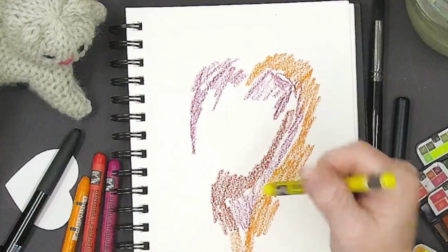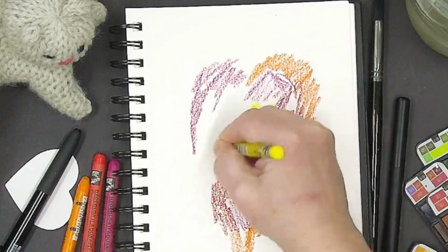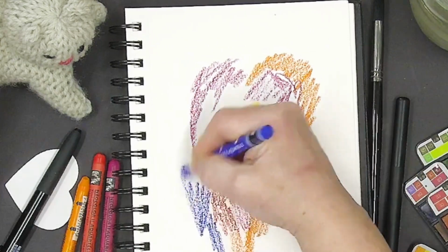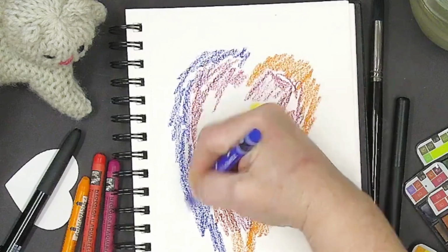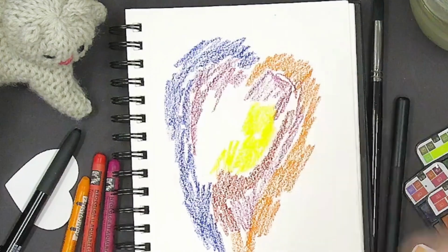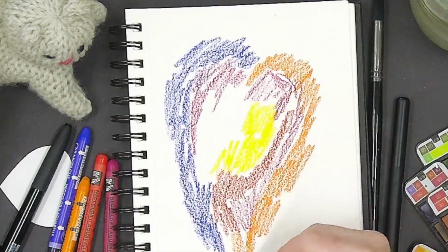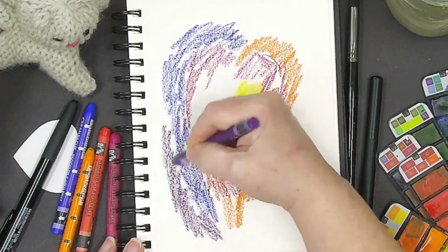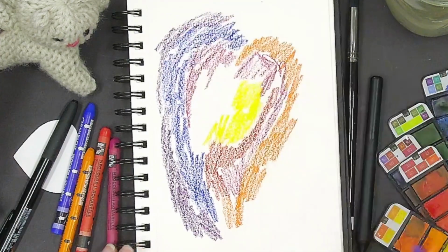I am putting in bright colors. I'm putting in muted colors. Let's put some blue over here. Like I said, relatively heart shape-ish. It is the season of hearts. I think any time is a good time for heart coloring, though. Heart pictures. Because we have so many times in the year that we need to show our love and appreciation for others.